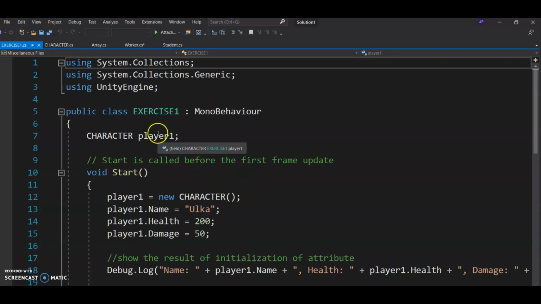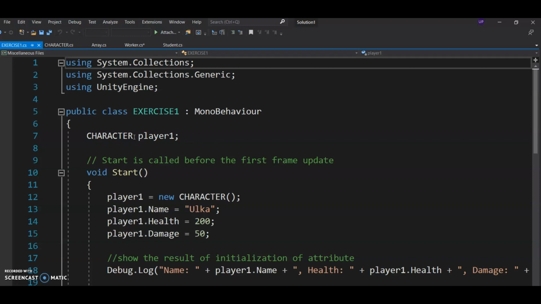Okay guys, so I've created a new class which is exercise 1. We have MonoBehaviour here because we want to derive the class from MonoBehaviour. I'm so sorry, I was wrong to say that I created a character class.